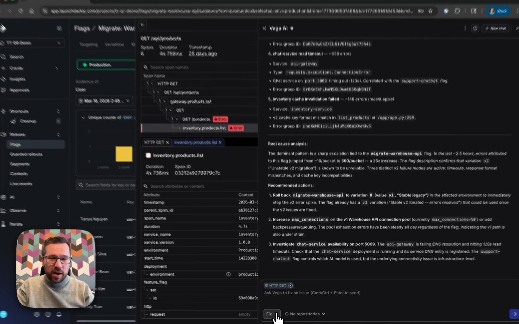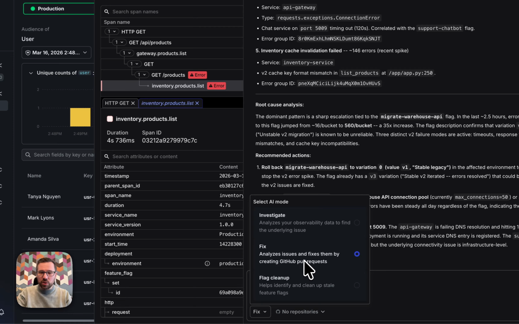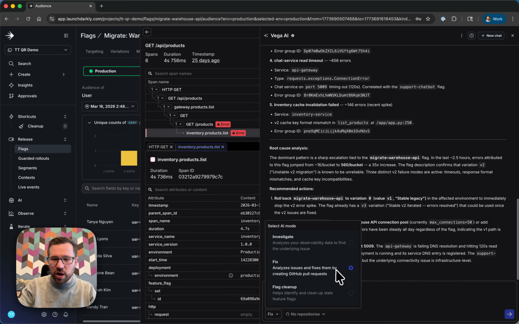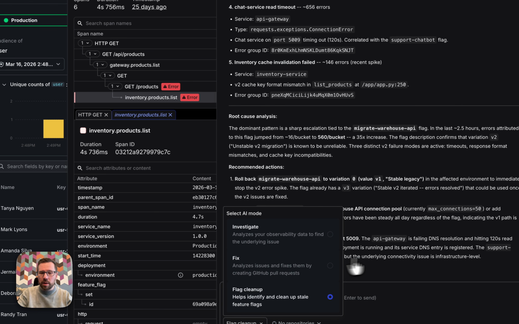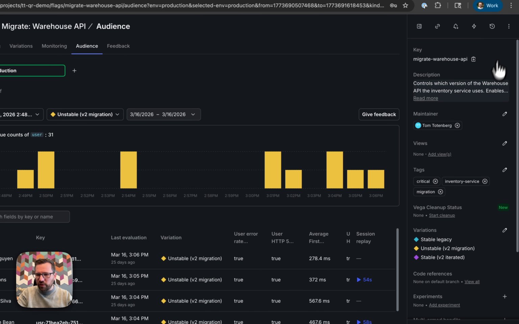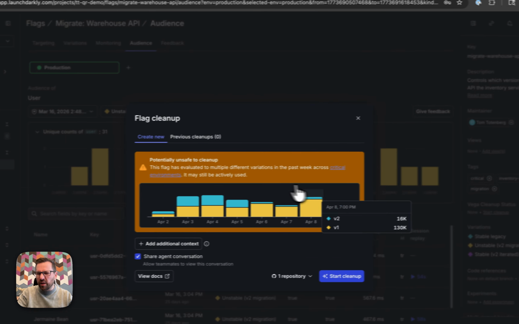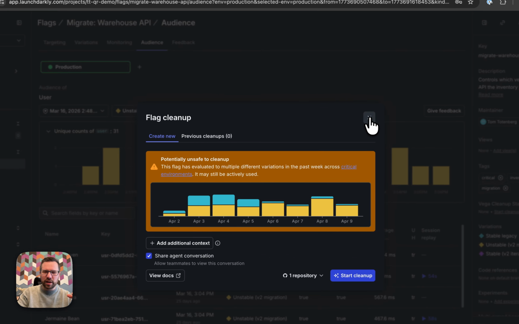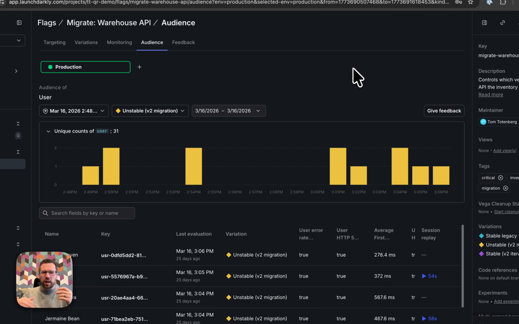And so at this point, then we can use the same place to analyze the code base and automatically generate a PR in GitHub, for example. And once we run through that process again, even go through the flag cleanup and automatically clean up this flag once we're ready. Of course, we're not actually ready for that right now because I'm still actively evaluating it. So we're not going to let you automatically clean up. Just know that it's there to help with that life cycle.